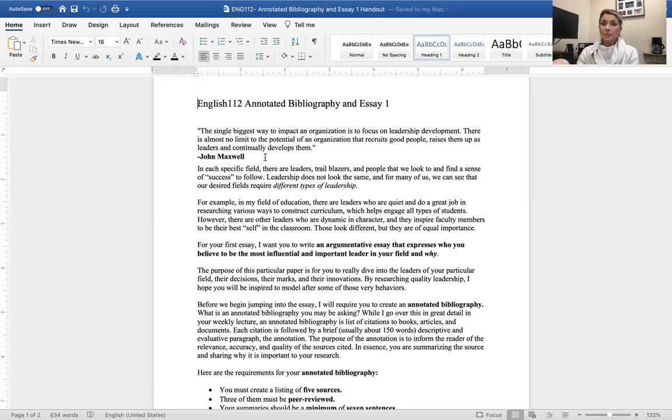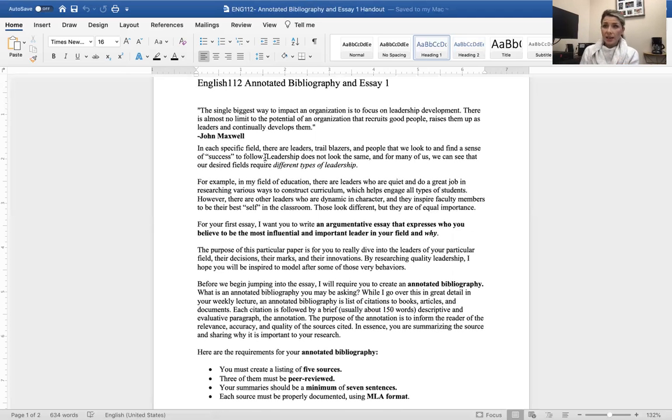So for the annotated bibliography and essay, let's establish what these two things mean. An annotated bibliography is a gathering of sources, okay? And that's the first thing that we're going to do. We're going to plan out what our essay is going to be about because, of course, you have to have an established idea before you even know what to look for. But I'm also going to teach you how to do an annotated bibliography. Once you gather your sources, and the requirement for this essay is 5 sources, you're going to cite those sources and you're going to summarize them. And that's part of the planning process as you are planning towards this essay. So let's take a look at this handout together.